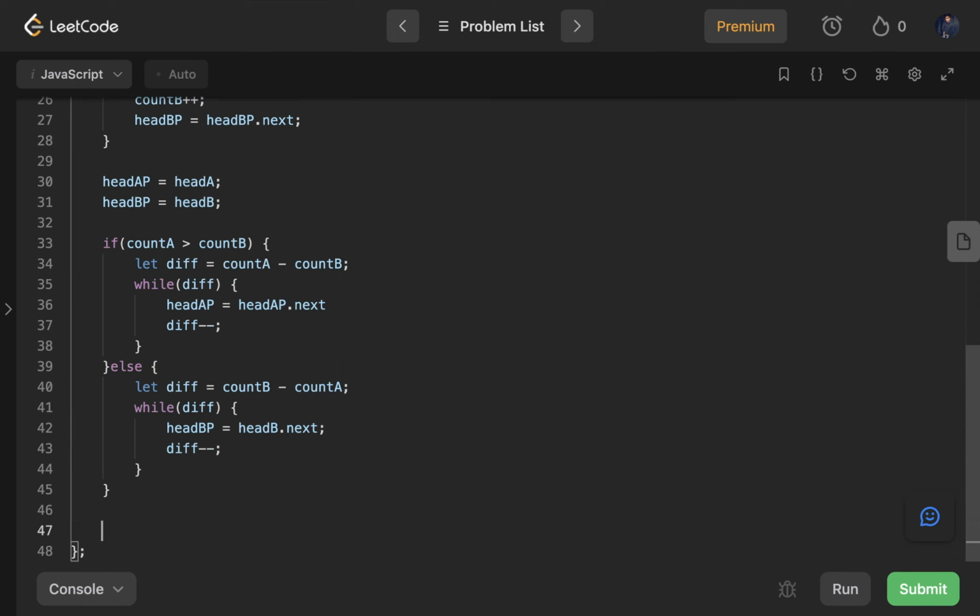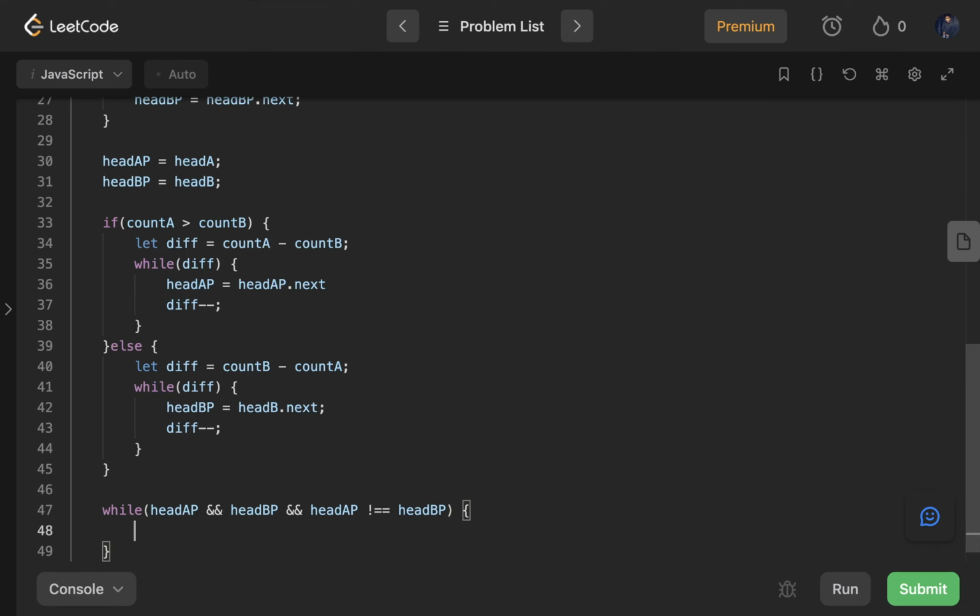Now at this point, both of our pointers head AP and head BP are at the same position in terms of the length of both of the linked lists. Now we can move both of them one step at a time forward, and at the end we'll return any one of them as soon as we get the same value. So we can run a while loop while head AP exists and head BP exists, and head AP is not equal to head BP.